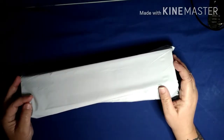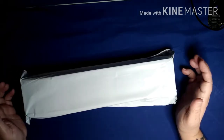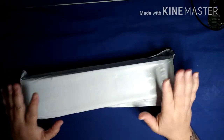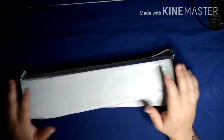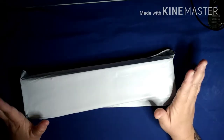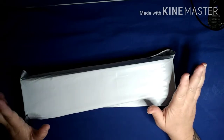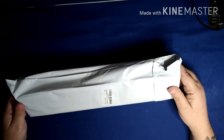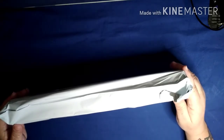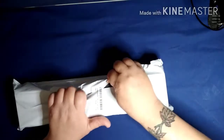Unboxing from Amazon. Now, I'm nervous about opening this, only because within the last 2 days I have watched 2 different YouTubers do unboxings from the same company, and I have heard some mixed reviews. So I'm really kind of nervous. This is the mystery diamond painting kit from the company, I hope I'm saying this right, Catered, whatever it is. We'll just open it and look at the box anyway.